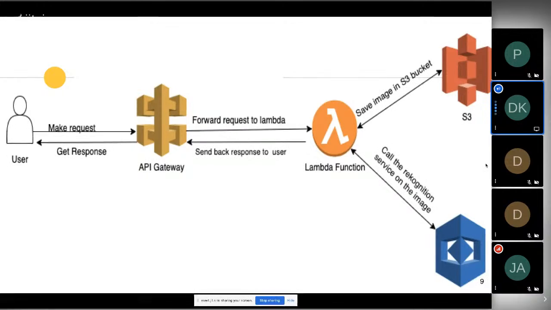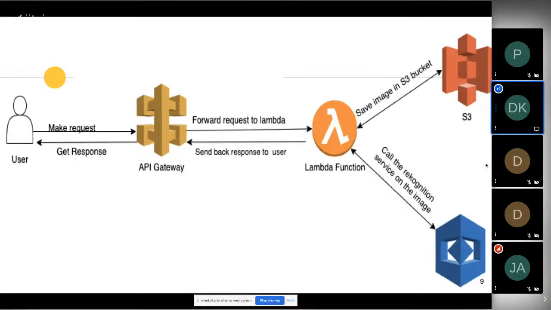The service extracts all the required features and sends them back to the Lambda function, and the Lambda function then builds the response and sends it back to the user. So this is a basic scenario that shows how we can use the services provided by AWS to build a serverless application.